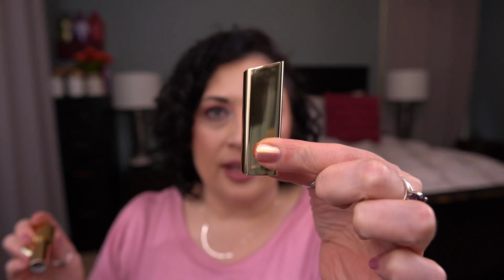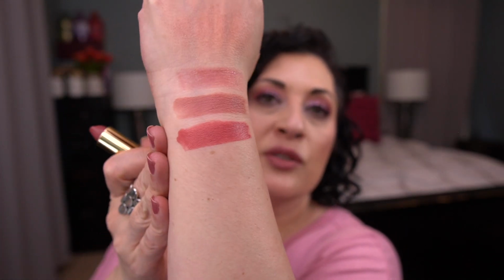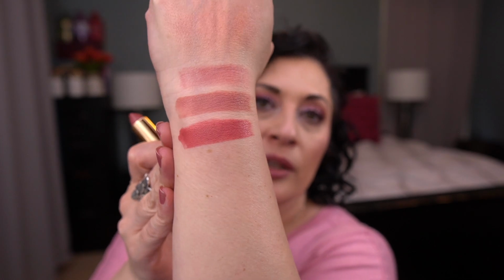Did they change? Oh, I was like, did they change it? But actually, the cap is what sits flat versus this. So the name of the color is not on the actual lipstick, which is weird. Well, I lied. It has it right here on the sticker. I don't know if you can see that. Anyway, here's the shade. There's like 3 or 4 of these I would buy. I really do like this color, and this formula seems super hydrating. So that is the shade that I picked up.